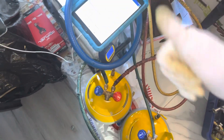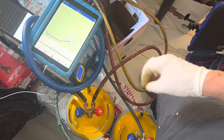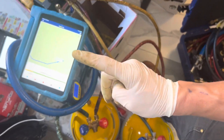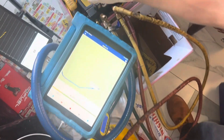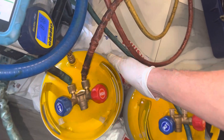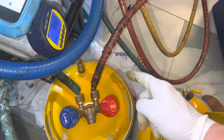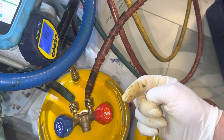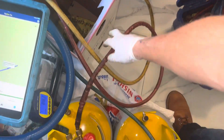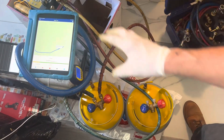I have some chores to do today, so I'll let this run for hours. When I come back in about eight, nine, or twelve hours, we will see where this has reached. Then we're going to do a vacuum decay of the refrigerant gauges and lines attached to the clean, dry recovery container — which we know is capable of going down to 26 microns as proved in the first video. We're going to see where we can get with a pair of refrigerant hoses on a good vacuum pump using a silicone hose after a few hours.